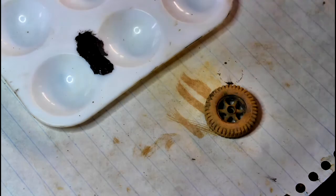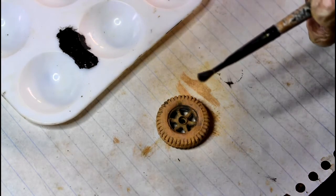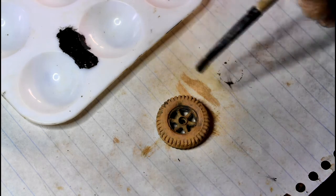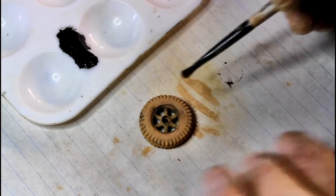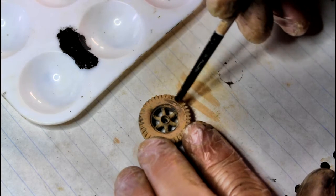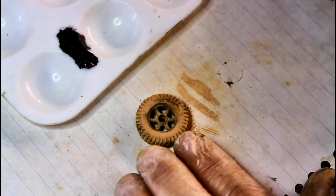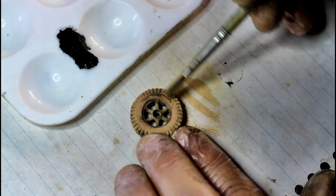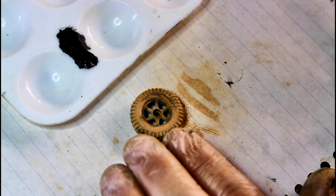We're back and this tire has been done just with pigments and ground-up pastels. All I've done is made a sludge wash with just water - not thinners - with pastel powder and MIG pigments. I've mixed a couple of different colors so it's not too uniform - there are actually two colors of wash on that for a bit of variation. Once it's dried because it was done with water, you'll see I'm only barely touching it and it's coming off - just a nice light brush.